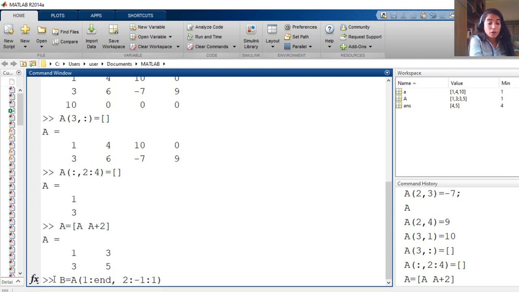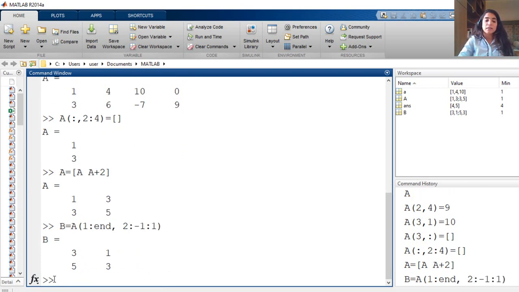But the column number is the second column, decrementing it by minus 1 until 1, which means it is from 2 till 1. So you can see here that B is A by flipping the columns, by flipping these two columns, alright? So B is 3, 5, 1, 3.